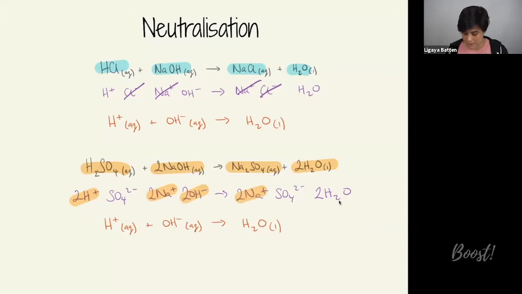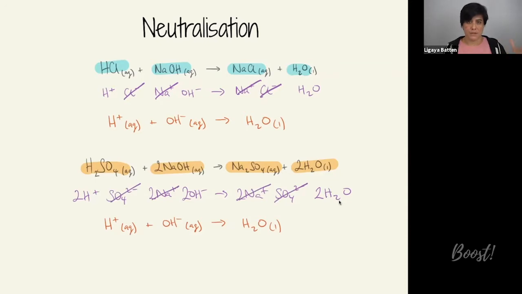And so we have the different balancing that you see on the purple line there. Again, in order to draw the ionic equation, we want to identify which of these ions are changing or not from the left-hand side to the right-hand side. And again, hopefully you can identify that the sulfate ion is the same on both sides. The 2 Na+ also cancel out from each other. And then we're left with 2 H+, 2 OH-, and 2 H2O.